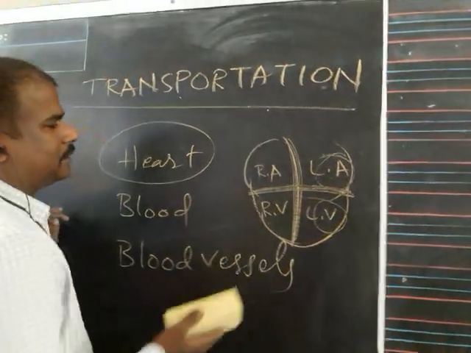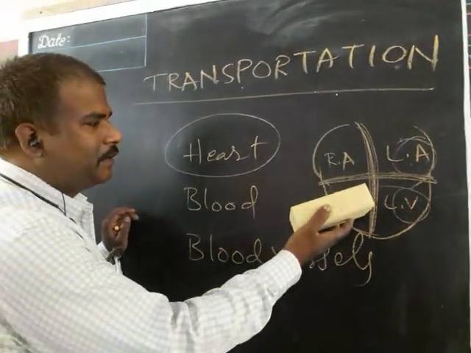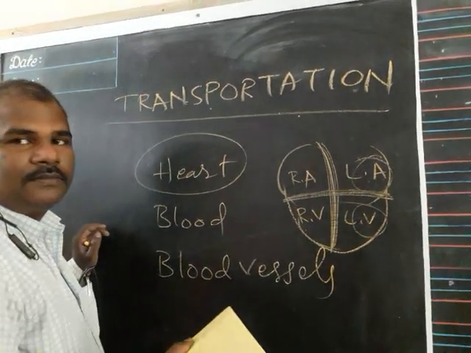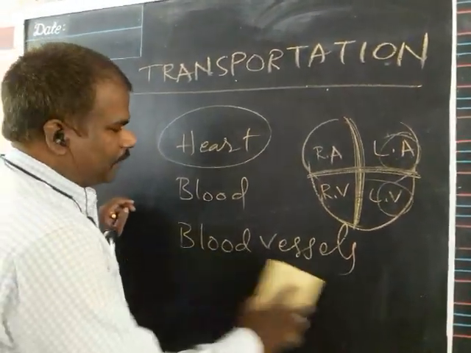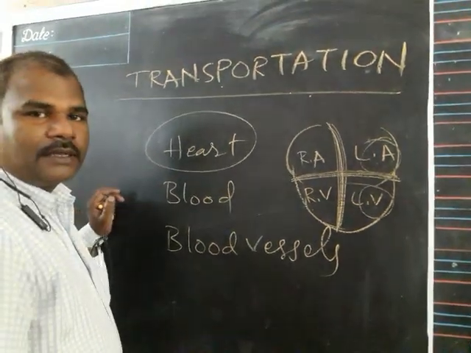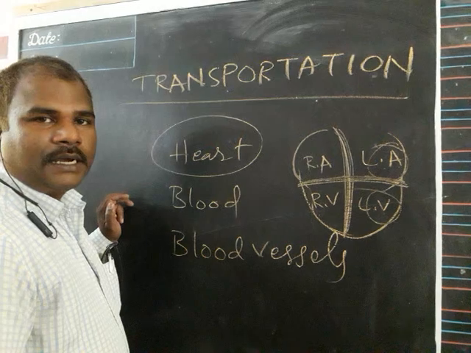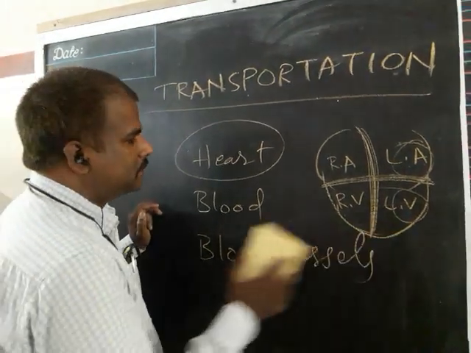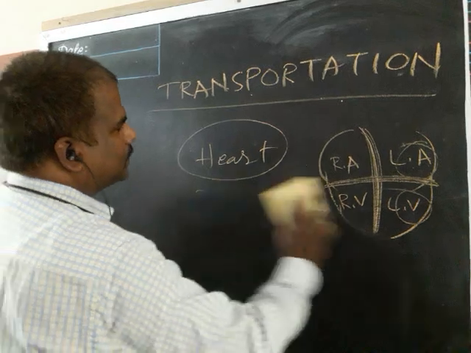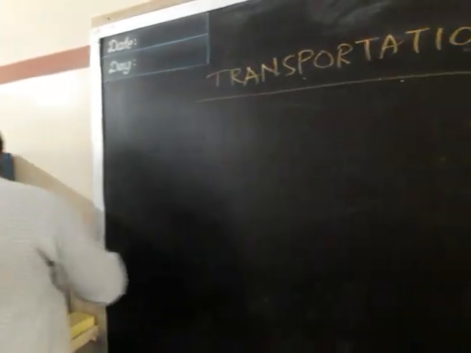Now let us learn how the vessels are connected to the heart. Blood is a fluid that is pumped by the heart. Blood is moving from one place to another. The blood vessels are the superior vena cava, inferior vena cava, arteries, and veins. These are present in the heart. Let us see; with the help of a diagram, we can understand very clearly.